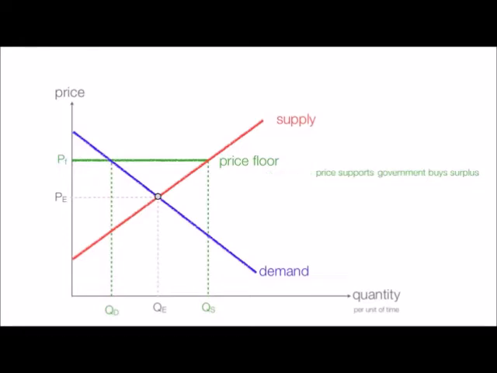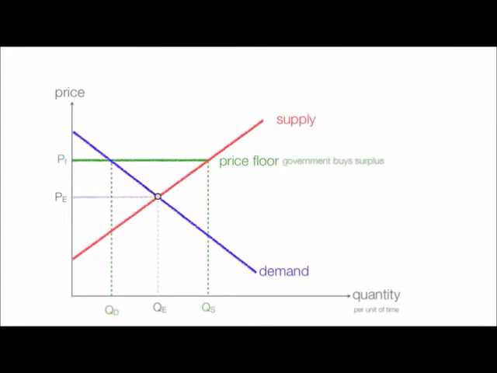Another type is where the government doesn't guarantee the price floor. It doesn't guarantee to buy the excess. There's no guarantee, such as the minimum wage laws. So there's no guarantee that the government will buy the surplus. And I'll talk about both of these in a little bit of detail now. Since quantity supplied is greater than demand, there will be a surplus. And the question then becomes, does the government buy the surplus or not?